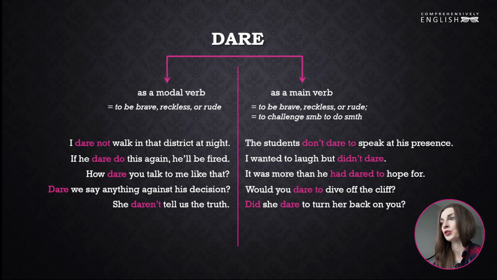Then we have questions. Would you dare to dive off the cliff? Would is a modal verb. It forms a question here. Dare to functions as a lexical verb. And did she dare to turn her back on you? Again, to form a question, we use an auxiliary verb. We use did. Dare does not form a question here. It functions like any other lexical verb.